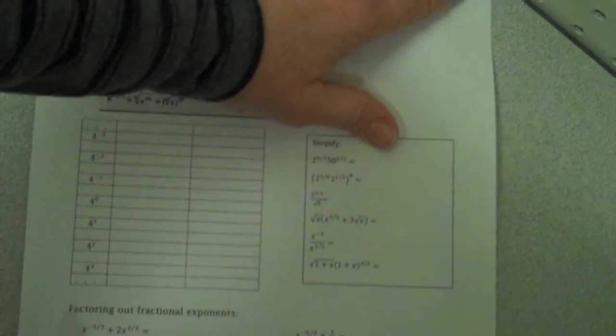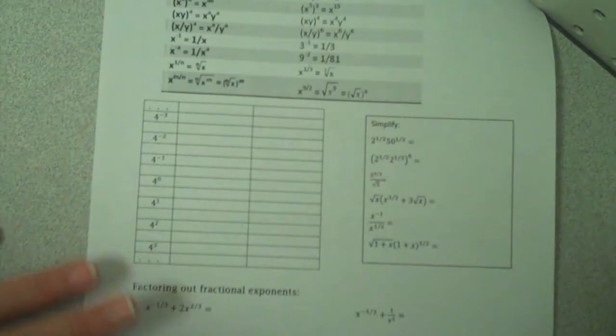What I want to try to do is make them a little bit more understandable if you're having trouble with them. So that's what this little table is meant to do. Sorry, just trying to move this for the camera. So this table is supposed to explain why the negative exponents work the way they do and the fractional exponents work the way they do. And this might help you if you struggle with exponents.